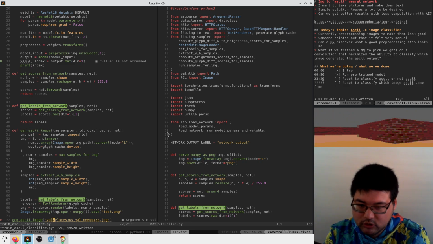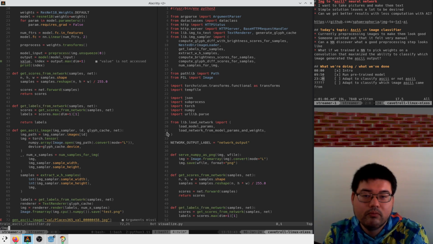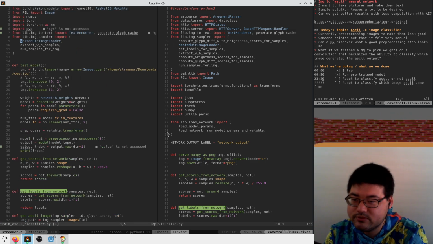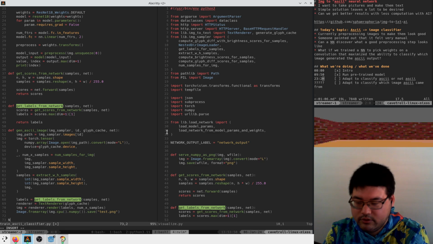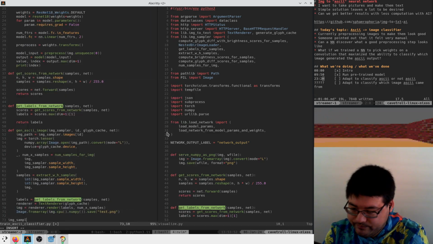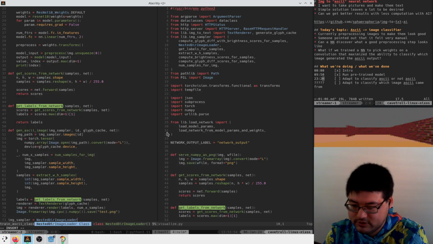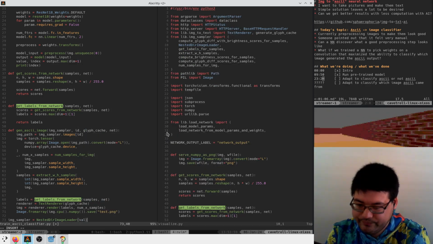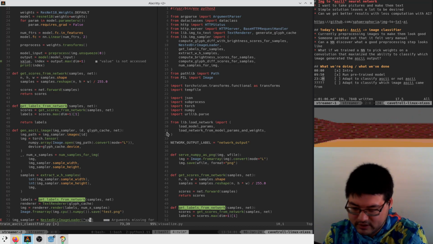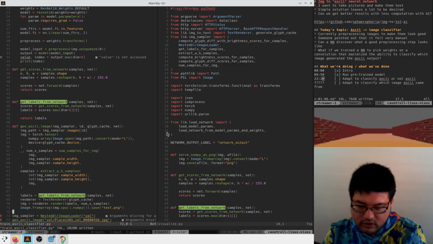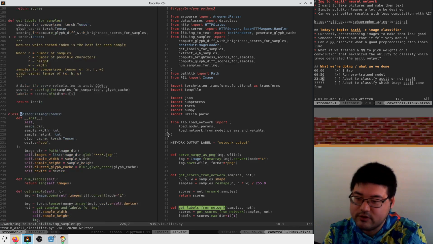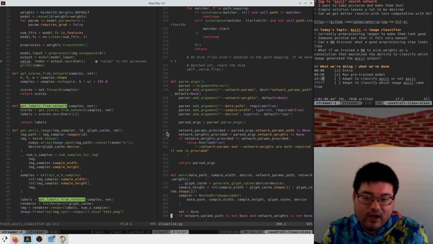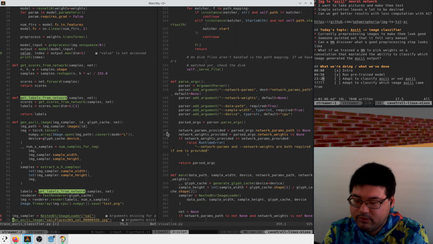So we can load an image sampler, which here we were using nested dir image loaders. Seems reasonable. So image sampler is equal to nested dir image loader, which will just load images from some directory. So we know that we have like a validation data set here for our neural network already. He needs some other stuff. So he has sample width, sample height, glyph cache. So, which means that we need to generate our glyph cache, which we've done before.